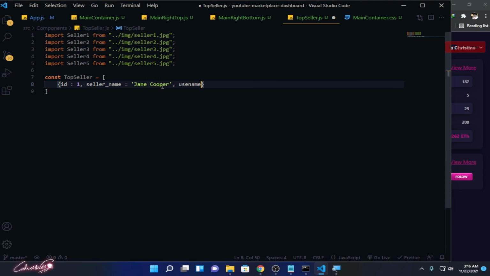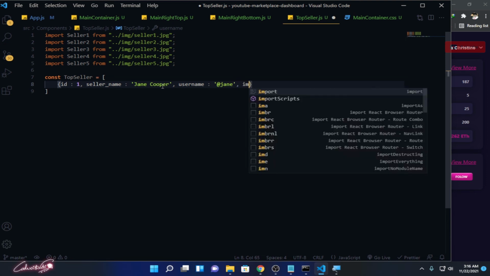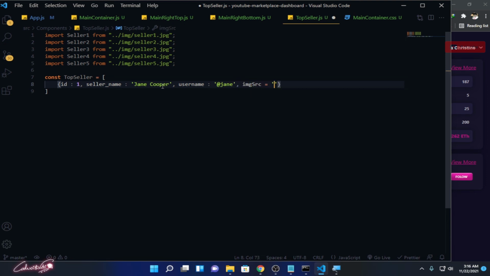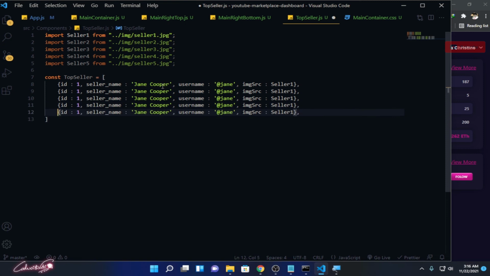Then username, in single quotes, @jane. And what is the image source? imageSrc, colon, not equals. We don't need single quotes because we are going to send the entire object. Comma, and copy it 2, 3, 4, 5.